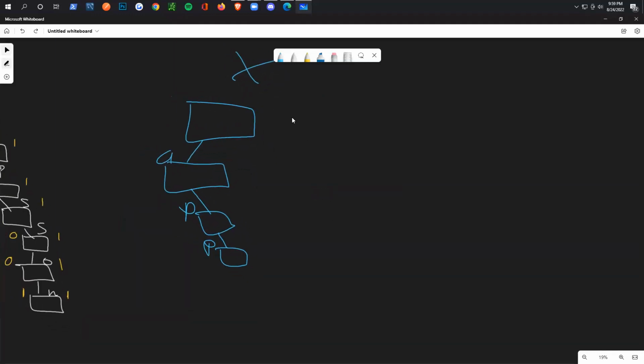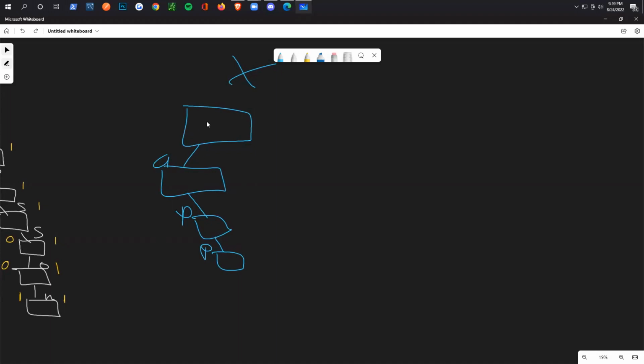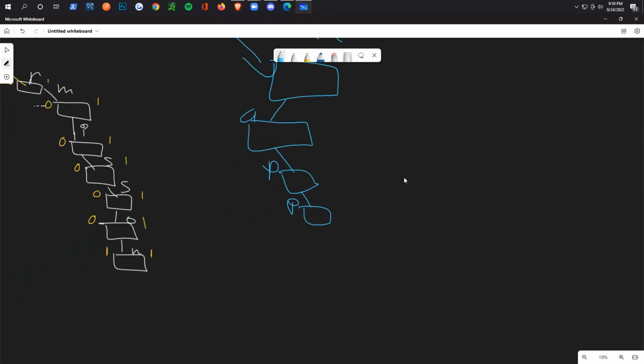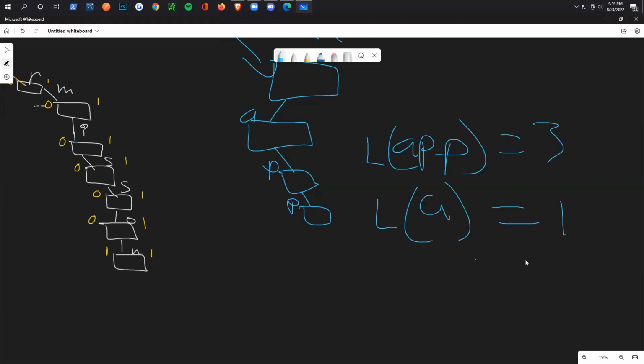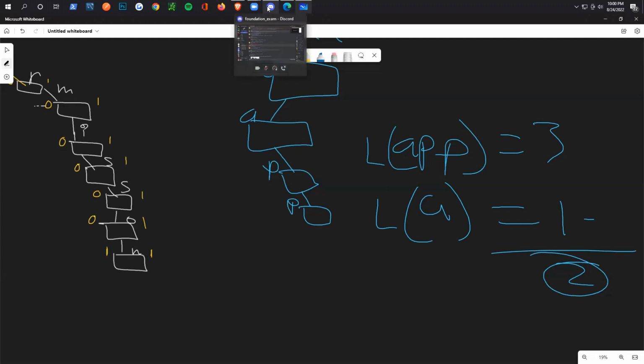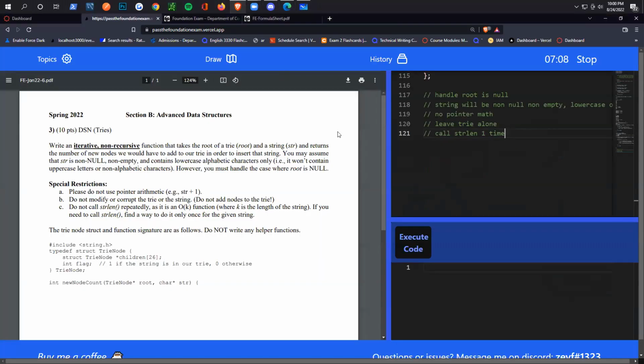So there's multiple considerations. We know how we can deal with it if it's just null: just add 1 to the length of the string. Meanwhile, if we're not missing anything, like in the app and the A example, we can just take the length of the 2 strings, right? So 3 and 1, subtract them, and then that'll give you this right here. So that'll give you the answer. So there's just 2 things you have to handle.